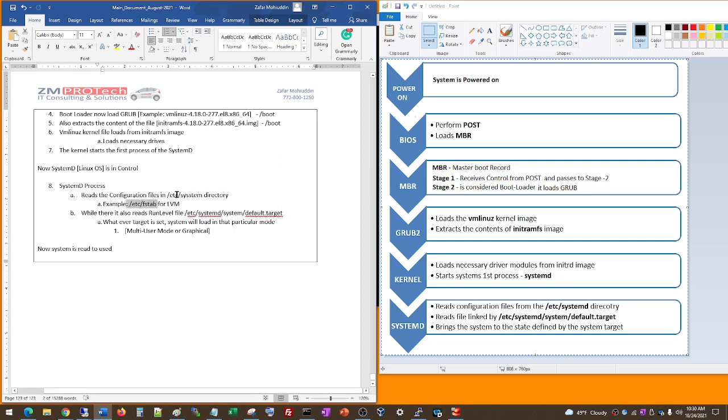Okay, that's the reason it goes in there. While there, it also reads the run level and all the configuration files, and it will bring the system back up. At this point, when this is done, then you are ready to log into the system here. So all this process happens in about a minute or two, whatever.